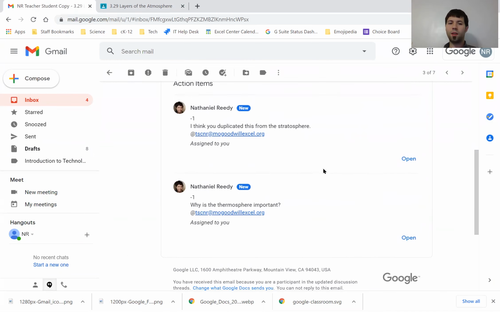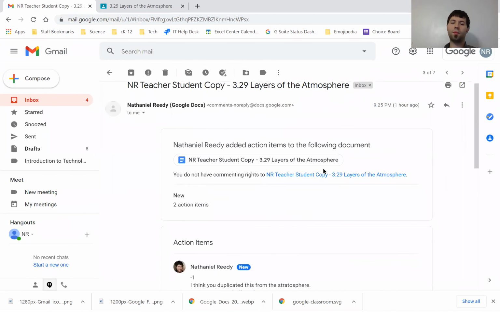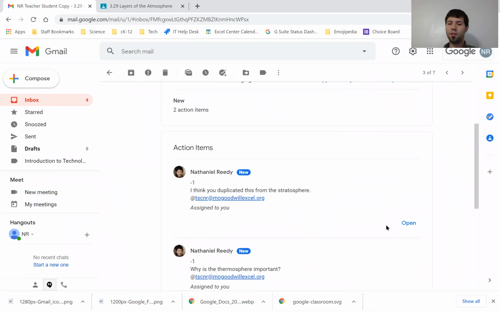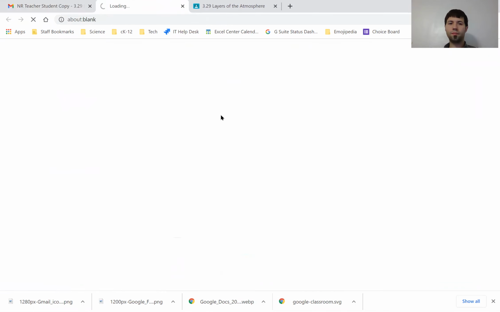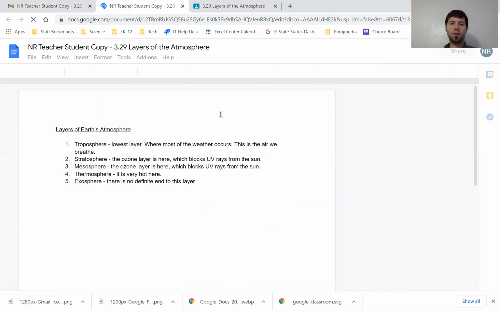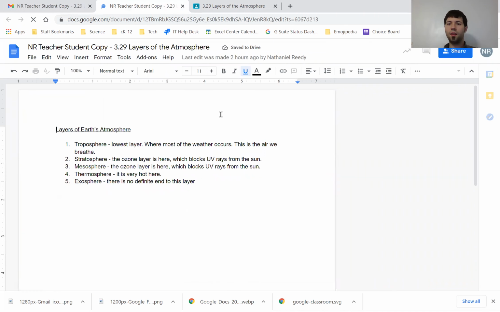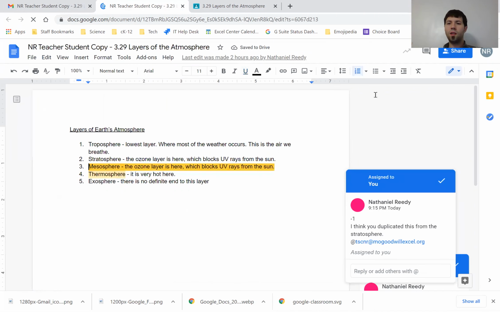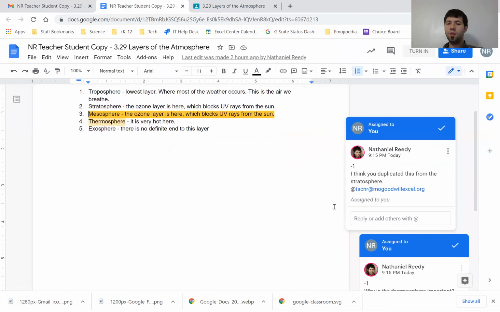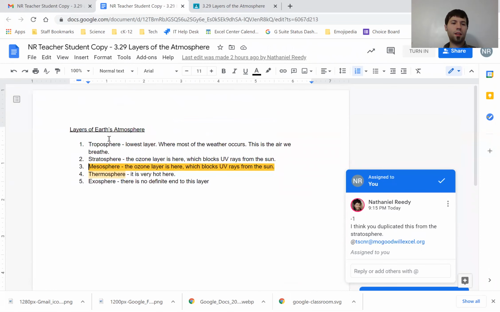Okay, but I can't really fix my assignment from this email, but I can click this button that says open. So I'm going to open the document. And this will look just like it would if you opened the document from Google Classroom. There's even a turn in button right here. So you can see that in this assignment, this would be like the students' answers.